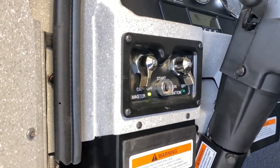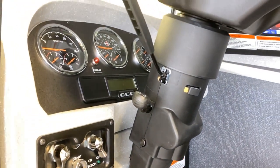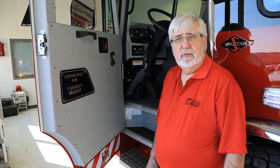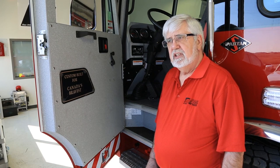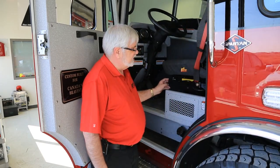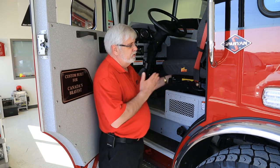Further up there's the master switch, ignition switch, and starter button. On the side of the steering column is your signal light switch and below that is your steering wheel adjustment. You can also see the airbag system — underneath the driver's knees are two airbags that will deploy when necessary, and there are knee bag airbags on the officer's side as well. There are also window curtain airbags that will deploy on the driver's, passenger's, and cabin crew windows, all four windows. On this side is the windshield washer fluid fill. On the side of the seat is an air ride seat with a switch for increasing and decreasing height, and further inside is the adjustment to move the seat back and forth.